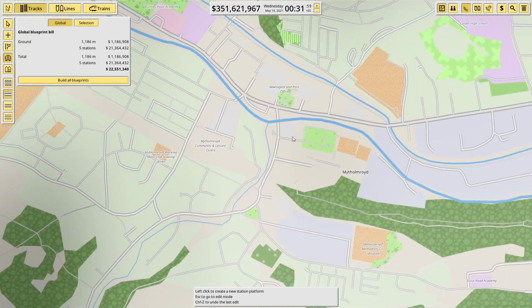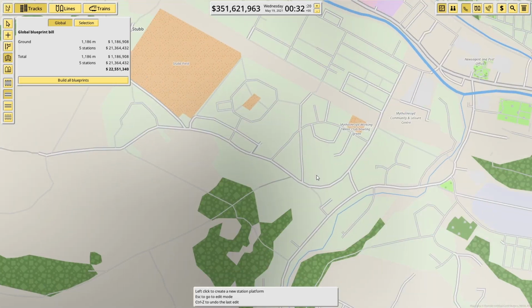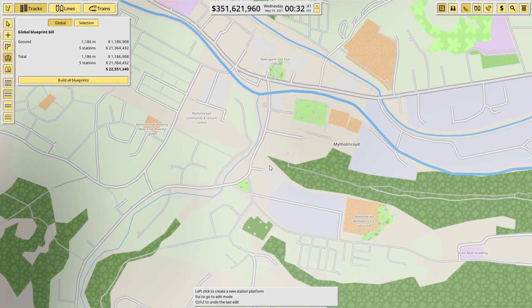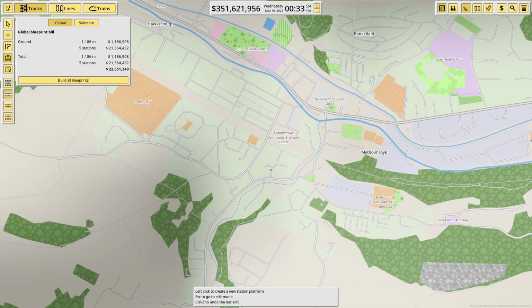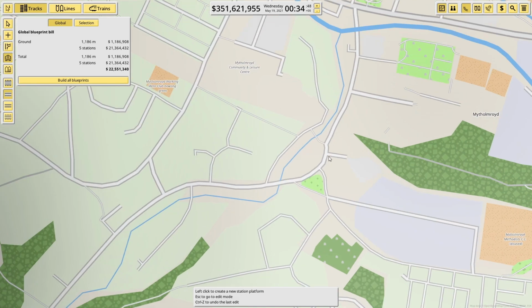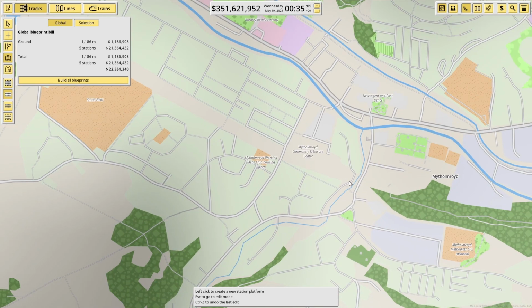Now we need Mytholmroyd. Where's the track? So the track comes down here. Mytholmroyd's on a bit of a corner. Not just a corner, a corner. Good lord, right, okay. We will be putting in the curve as well. Ooh, so Mytholmroyd's about there.